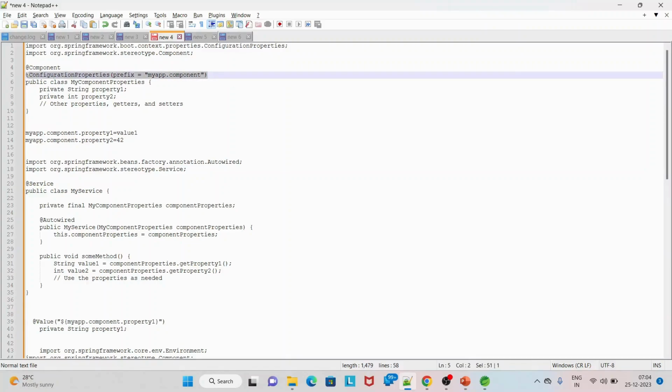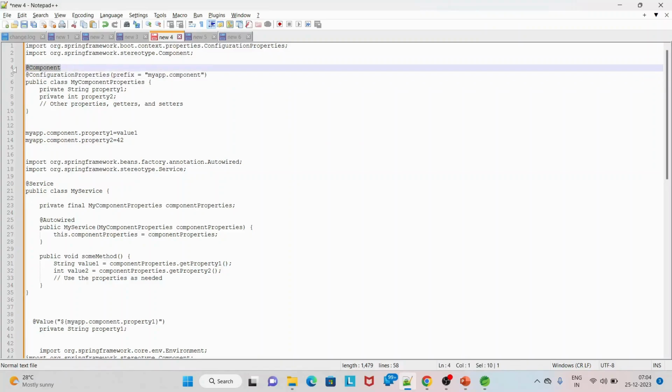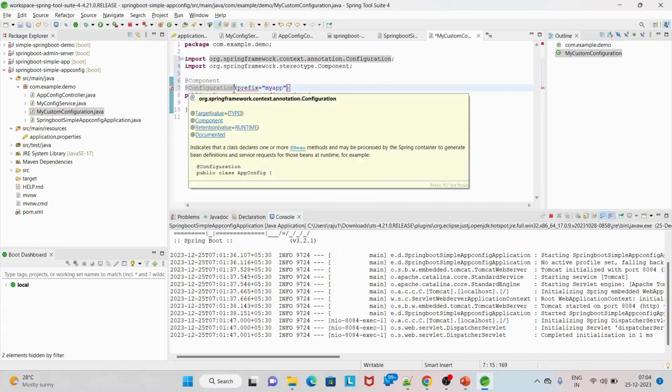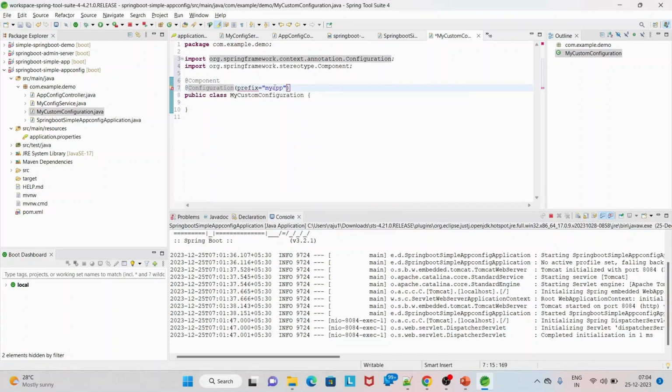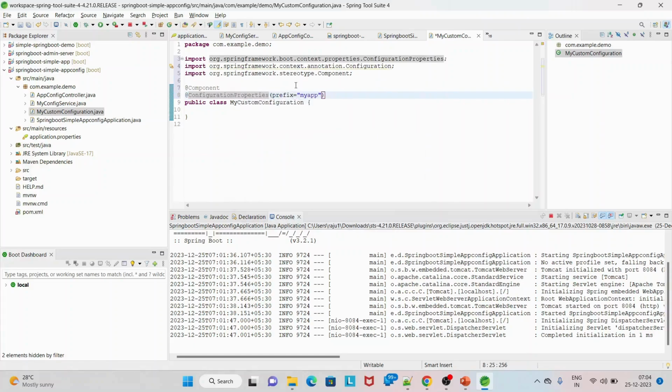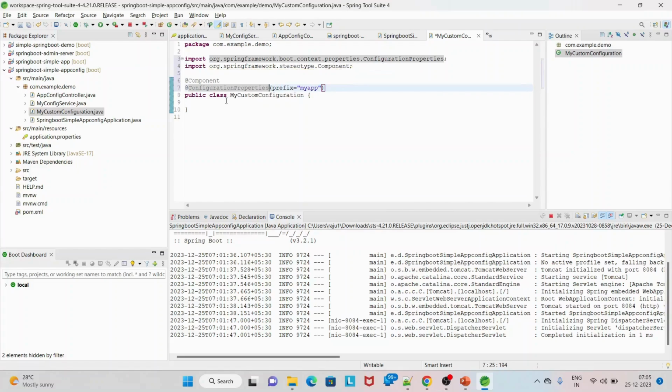So we have to annotate @Component. Okay, it's my bad. I have to access the application property with the prefix my app using @ConfigurationProperties. So this annotation we have to use to access the application property.